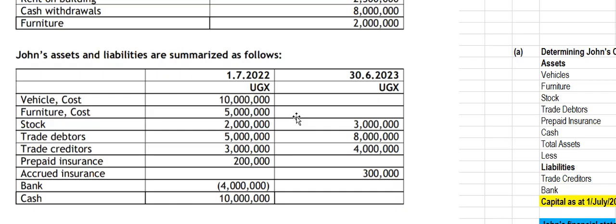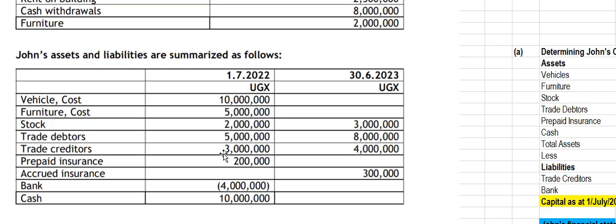So if I'm looking for opening capital, I simply need to use my assets and liabilities at the start. From the accounting equation, assets equal liabilities plus equity. So if I have the balances of assets and the balances of liabilities, it's very easy to arrive at the opening capital. Opening capital in this case will equal the assets at the start minus the liabilities at the start. So look through that information, list your assets first, minus the liabilities, and I assure you the figure you come up with will represent Johnny's opening capital.